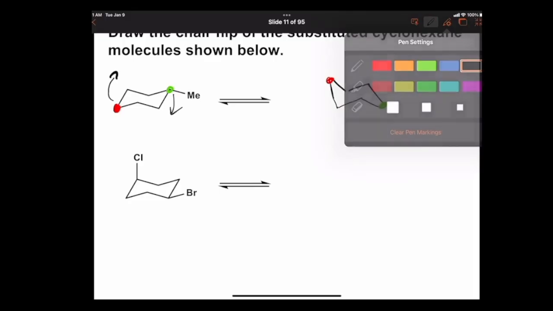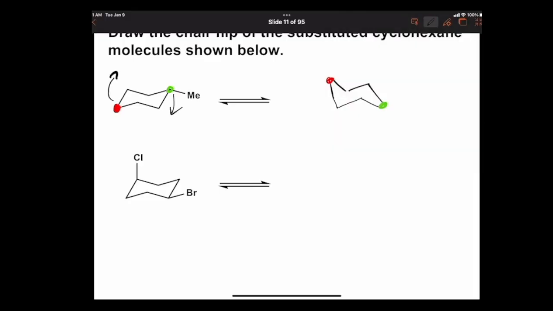So as we do this, now that I've picked those 2 reference points, I've pulled one down, pushed one up, what else do I have to add to my general template that I'm drawing here to make it accurate? I need a methyl group. Where does that methyl group have to attach? Yeah, on the green one, wherever it was before. So that's where putting some point of reference in there is good. Is that correct? No. Why not?